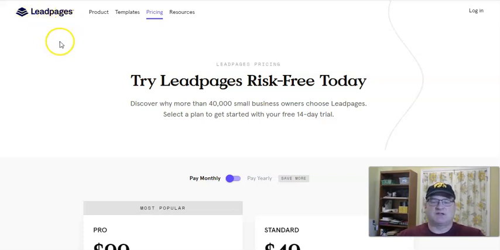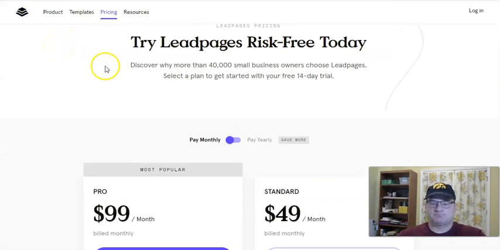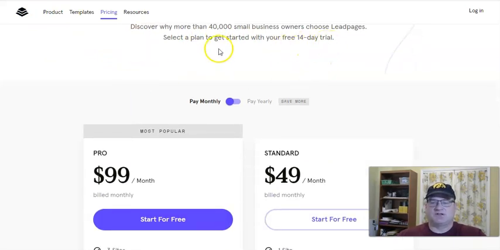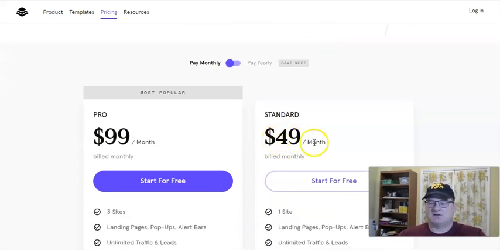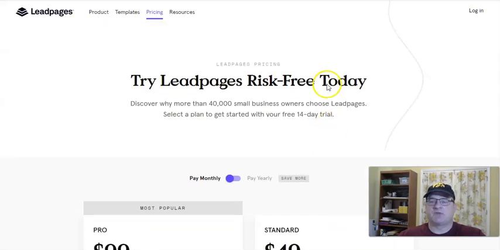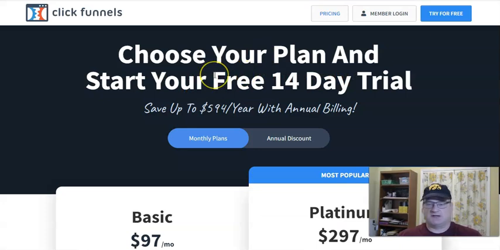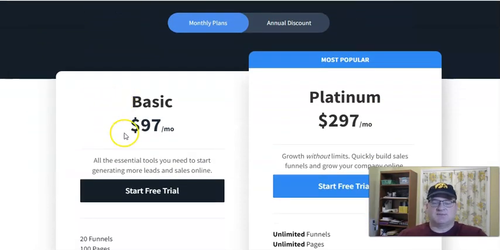So Lead Pages is very popular. Again, you can see they have over 40,000 customers. You can get a 14-day trial, but then you can see it's going to jump up to $49 per month, okay, just to start out. So a little pricey. And then another popular software, which again works well, also comes with a 14-day trial, is ClickFunnels. So you see ClickFunnels advertised a lot, promoted a lot, and that's because they pay out great commissions because their basic plan starts at $97 a month.